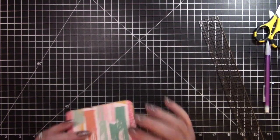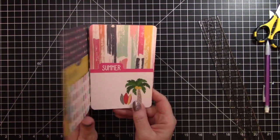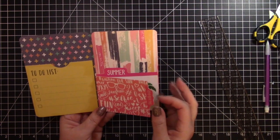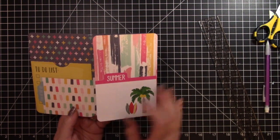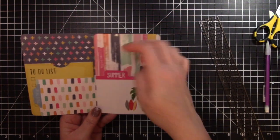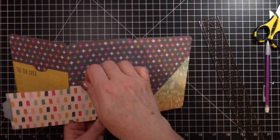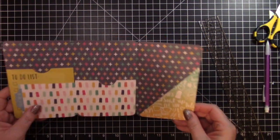So here we have the basis of the book. We have the front, this to-do list, which I love. I love this little extra piece that's sticking out. This pocket that says summer. We open it up, we have another pocket here, and we have this corner pocket on the back.